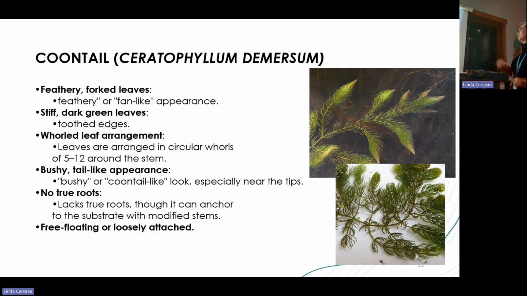Around 5 to 12 leaflets around the stem overall. This one doesn't necessarily have a true root system. You can find it rooted, but a lot of times you can find it just floating along. This one does produce seeds as well. I don't have a picture up here of what that looks like, but a lot of times you'll see the seeds tucked into here, or sometimes at the tip here, they're sort of a pinkish color overall. And that's just one of its reproductive strategies as well.